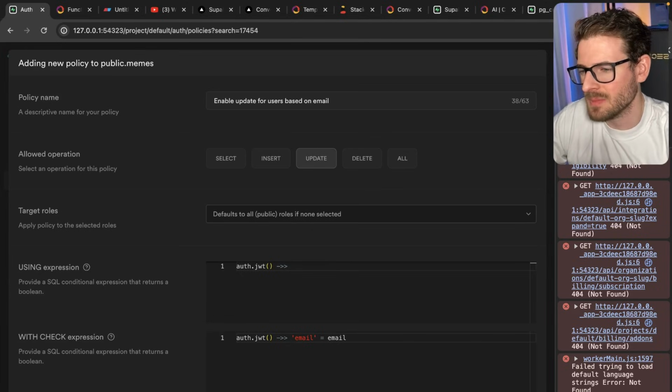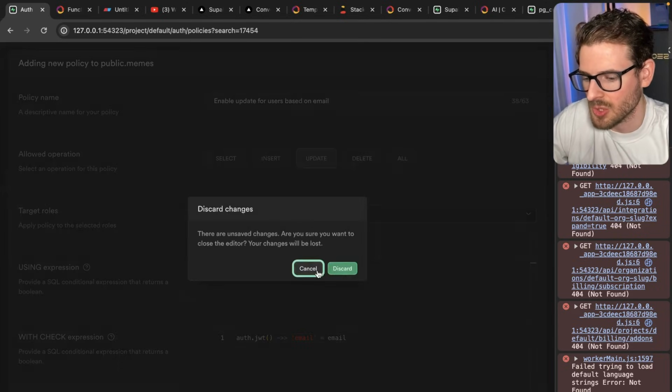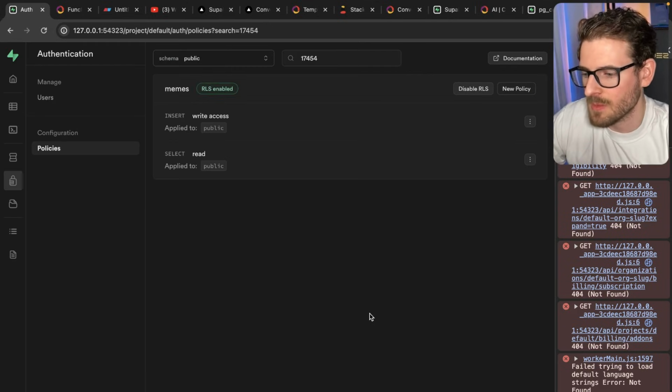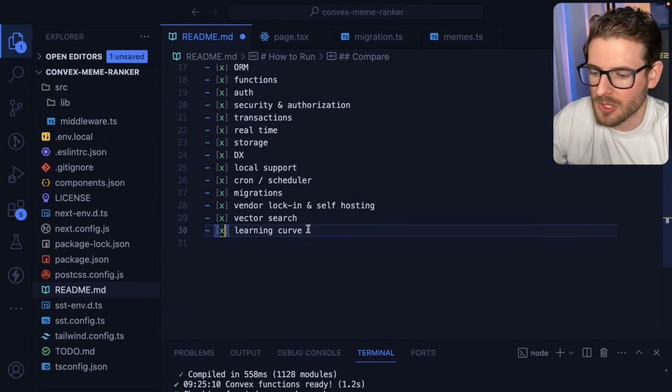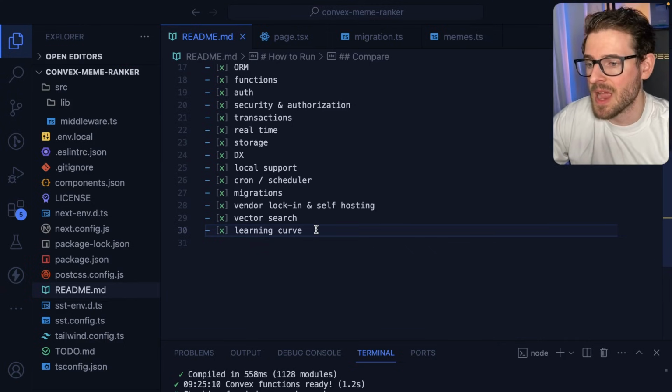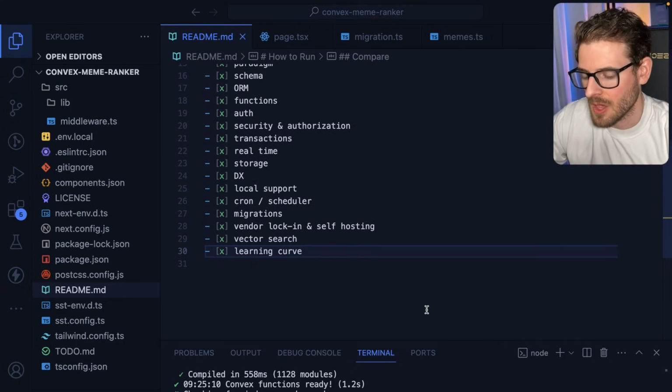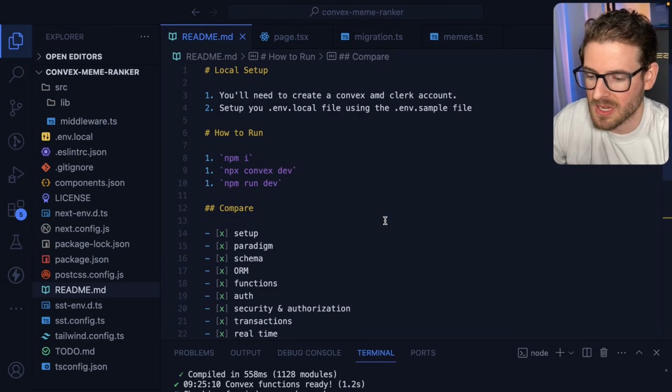So just adding some basic authorization into your tables, it's going to take you more time. And then you realize you're just learning a bunch of Postgres stuff. For some, they might enjoy that. For me, I don't want to have to learn that stuff. So I think the learning curve for me for Supabase was higher, which is why I just gravitate towards using Convex. I just think it makes more sense.